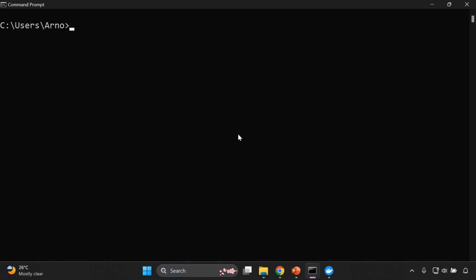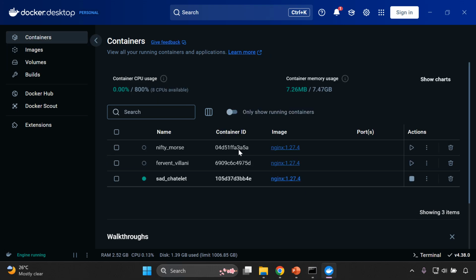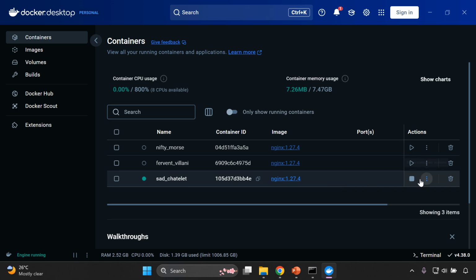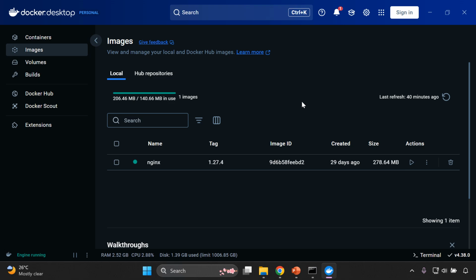The first thing I would recommend is to stop your container from running. I'm just going to show you how you can do this. I'm going to go to images, go to containers, and here we have this container running. I'd recommend you just stop it here manually in Docker Desktop. So you can click on stop. There we go, we can see it stopped, and we're good to go.